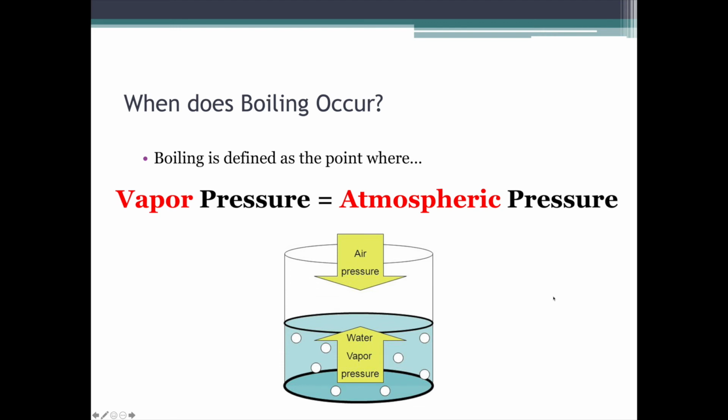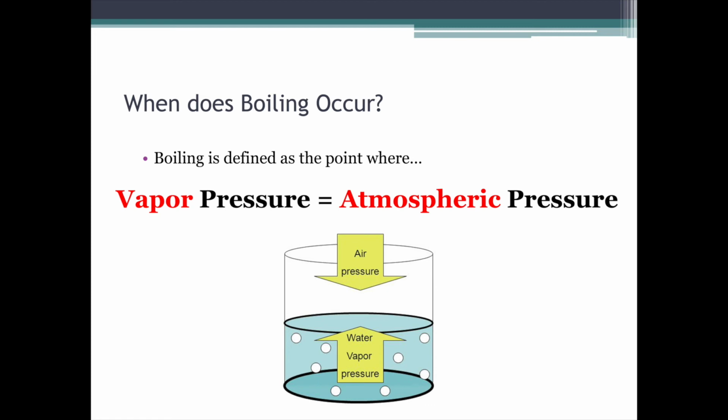I can't exactly change my atmospheric pressure here in my kitchen. Well, maybe I can, but you guys can't. So that is how we end up doing boiling. But this is not the only way to make something boil. If I don't want to raise the temperature of my water, I can make it boil by lowering atmospheric pressure down to where my vapor pressure is. You can do this a couple of ways. The first way, if you're not going to change your location, is to use a vacuum or a vacuum pump.